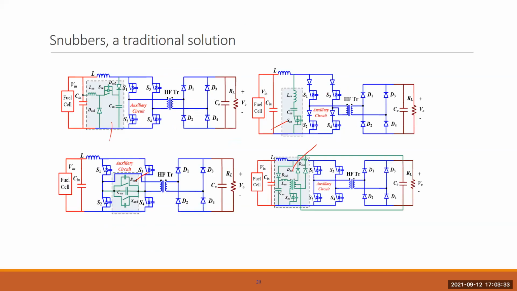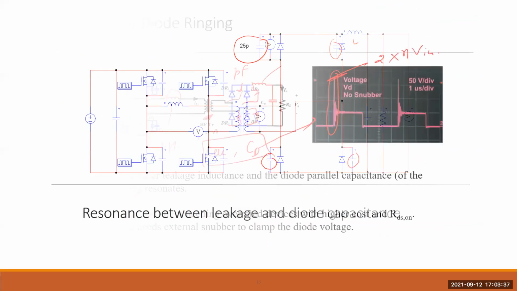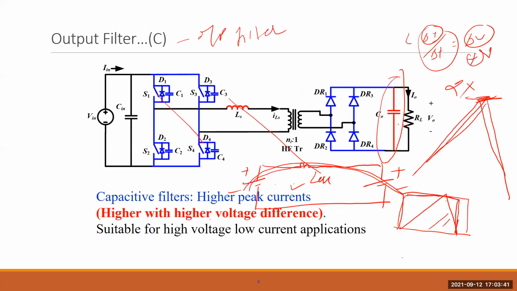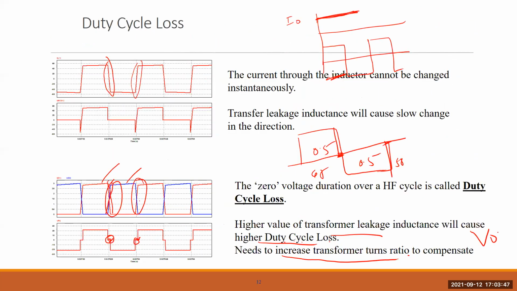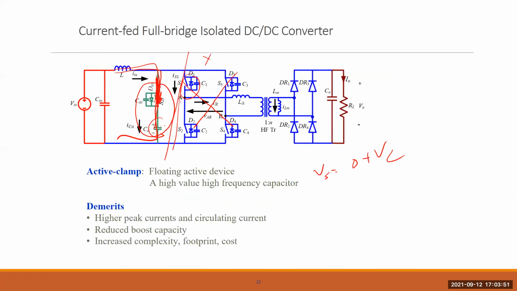But when it is capacitive on both sides, right? When it is capacitive on both sides, then there is no problem like this. The only problem is a high peak current, 2 times. But whenever there is an inductor, either at output or input, then you need snubbers. And active clamping is an efficient solution compared to the RC or RCD lossless snubbers.